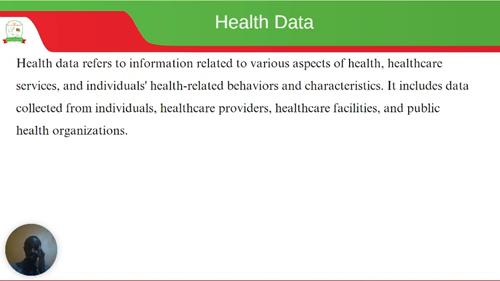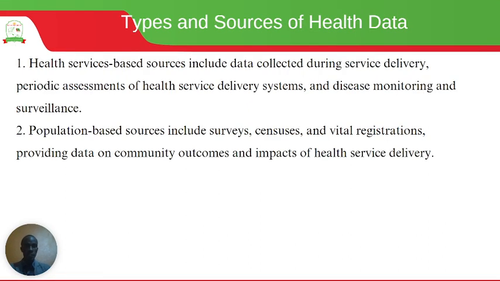Health data by definition refers to the information that is related to various aspects of health, the healthcare services, the individual's health related behaviors and characteristics. It will include data that can be collected from individuals, healthcare providers, healthcare facilities, and public health organizations. All these can be sources of the data that we are calling health data. So we look at types and sources of this health data.